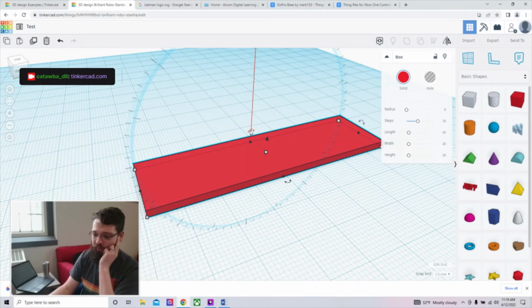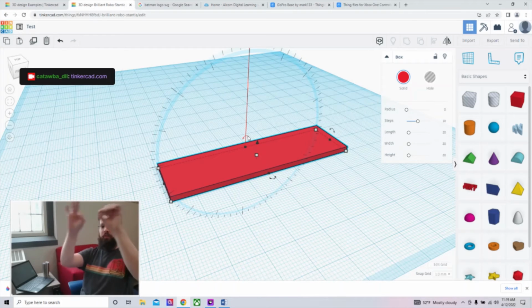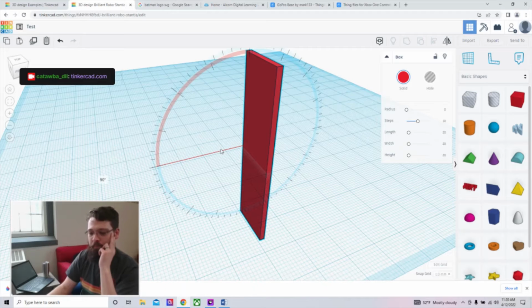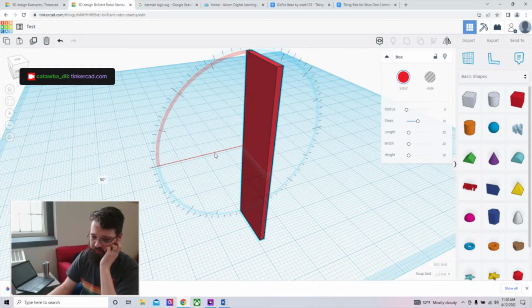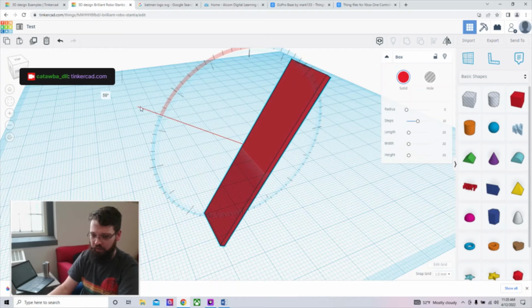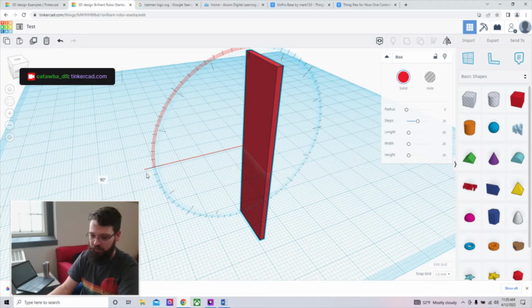What else do we have? We have the rotations. So I'll zoom in a little bit for that. You should see arrows that give you a little bit of arc and pointing in 2 directions. I can take that and rotate. If you stay within the circle, it will rotate at, what is that dimension? Half of 45, 22.5 degrees. 22.5 degrees at a time. If you take your cursor outside of the circle, you can do it at 1 degree at a time. So a little bit more specific rotations here.